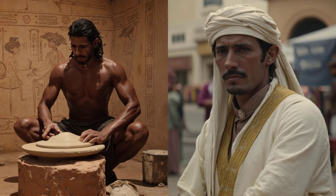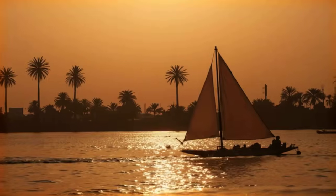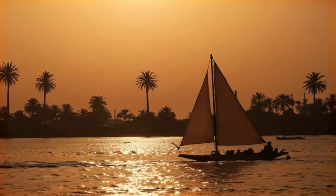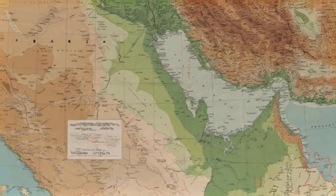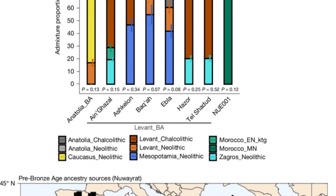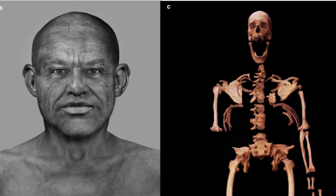There's also the race and identity debate. The way we classify race today is largely shaped by recent history, colonialism, migration, and politics, not by ancient genetics. People 5,000 years ago didn't think in terms of black, white, or Middle Eastern as we do now. Instead, ancient populations were fluid, constantly mixing, moving, and evolving across regions. So when scientists say this man had southern Mesopotamian ancestry, they're talking about genetic markers, not race, nationality, or identity in the modern sense. Genetic ancestry does not translate neatly into modern racial categories, something scholars and scientists caution against.